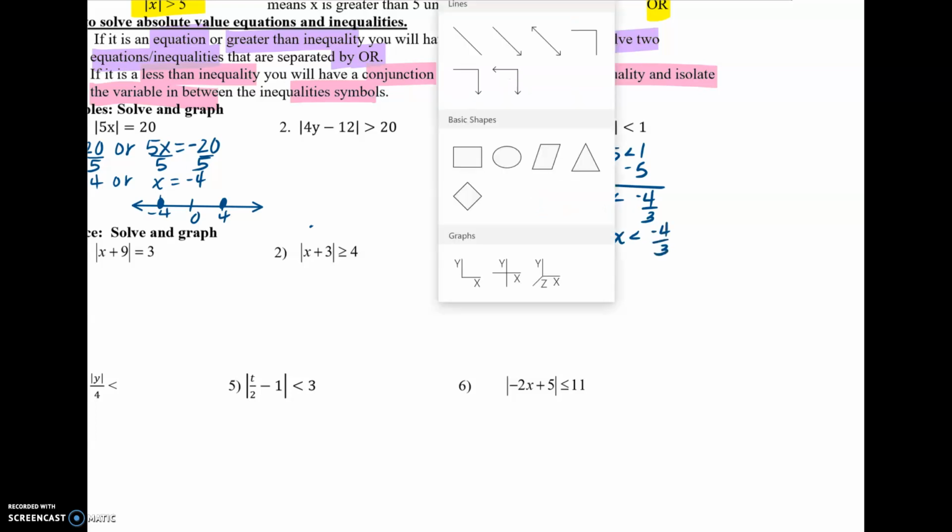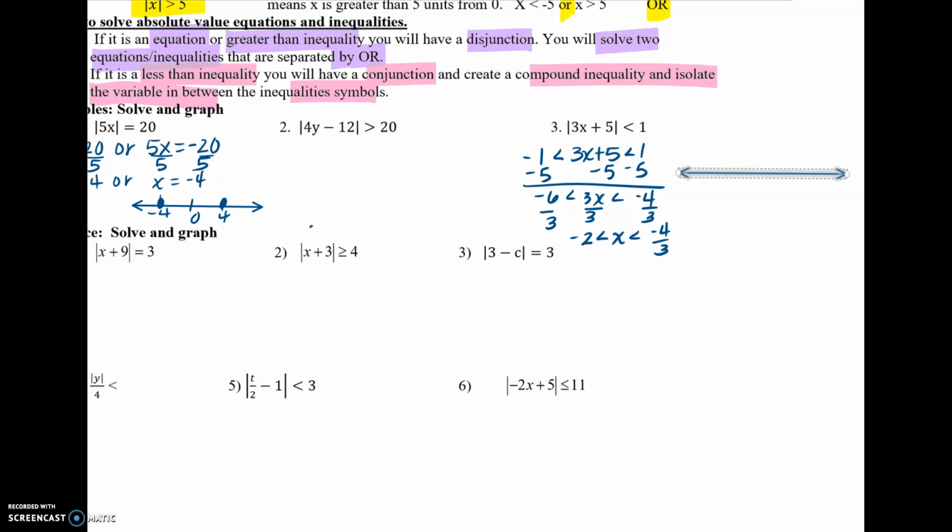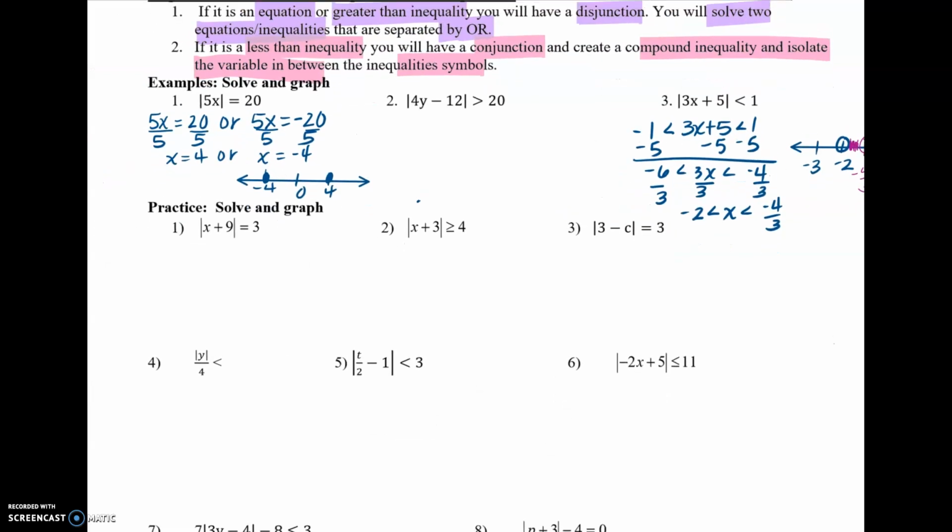That looks better. All right, now I graph this. This, again, is an and, is a conjunction. So I have negative 3, negative 2, negative 1, 0, 1. Okay, I probably should have left a little more room in between here. So negative 2, we have an open circle. Negative 4/3 is going to be a little bit to the left of negative 1. It's negative 1 and 1/3. That has an open circle. And this is everything in between here. So my graph looks very little, but if you made a better graph, it might look a little bit bigger. Okay, so far so good on those.